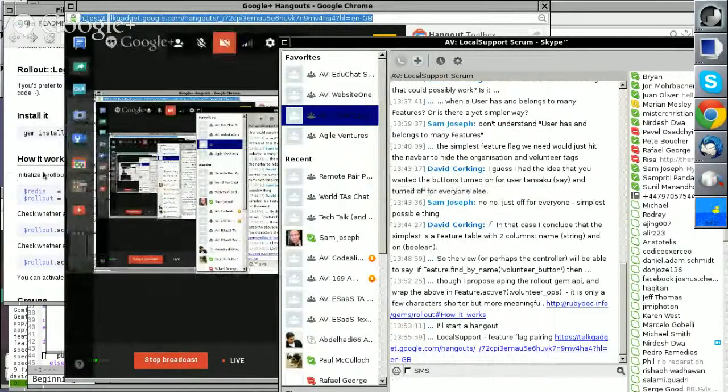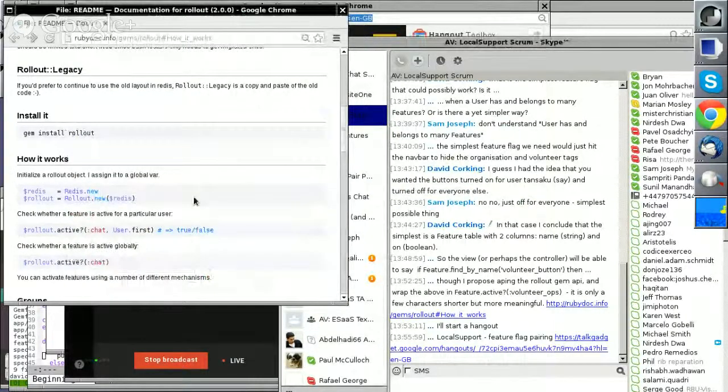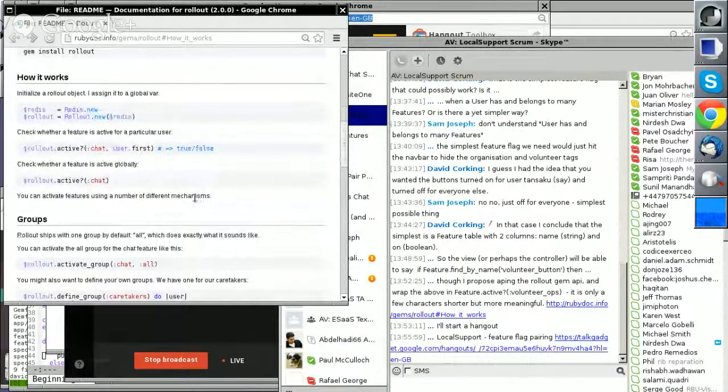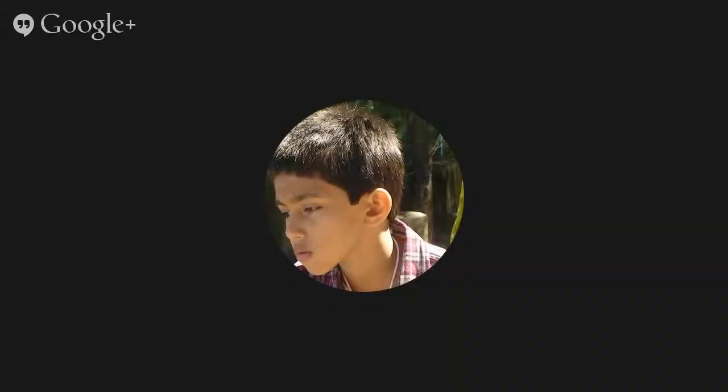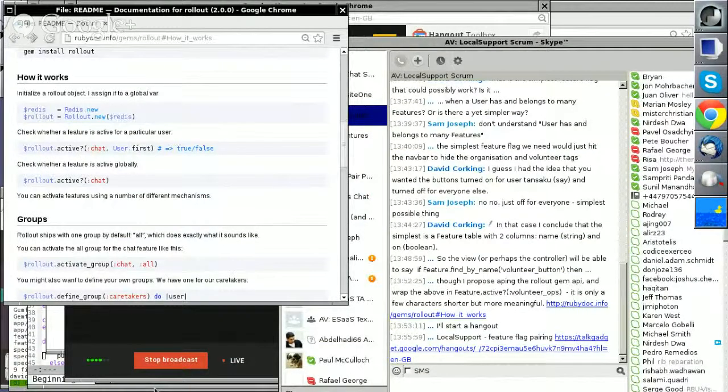Well, what we're saying is that the simplest thing that could possibly work is kind of inspired by this, but instead of activating it by a particular user, we just have a flag that's activated globally. The background to this was that Sam said that we already have live code in the develop and staging branch that we don't really want to push yet. We want to push other things past it.